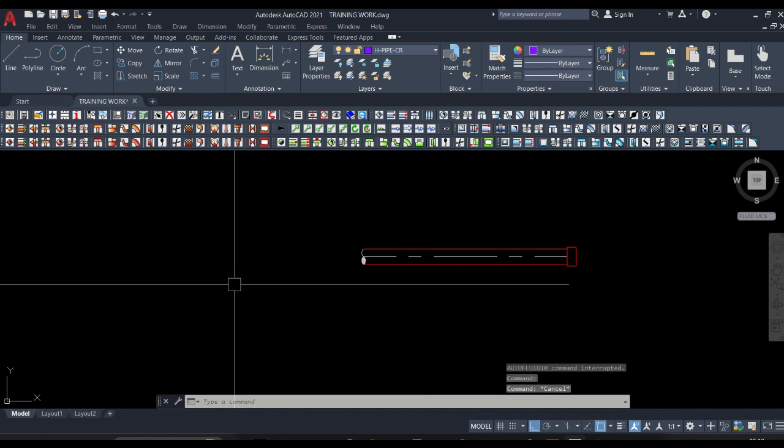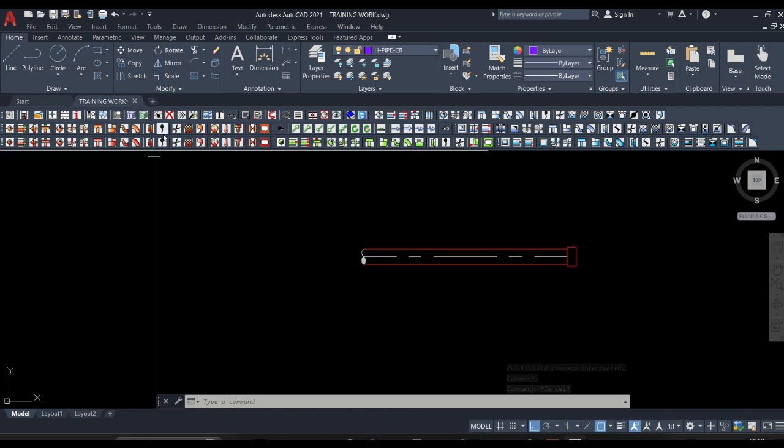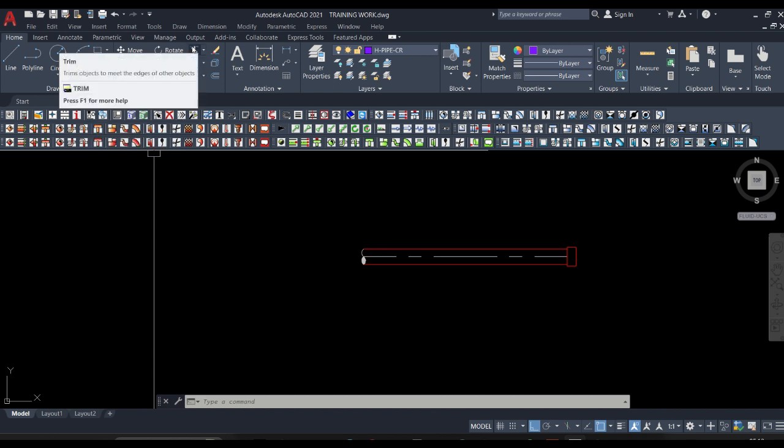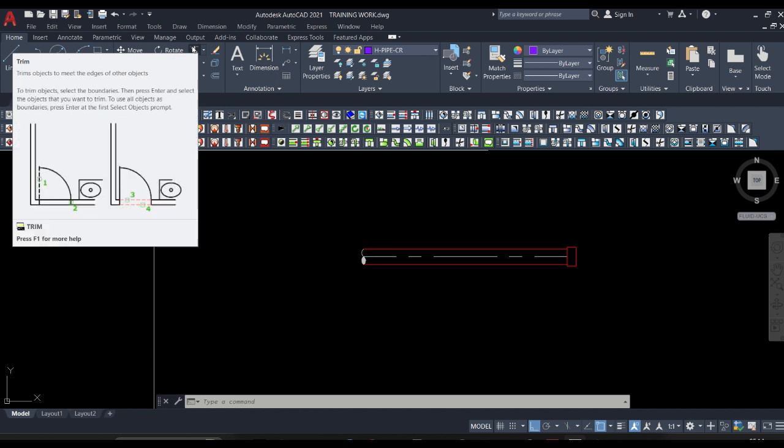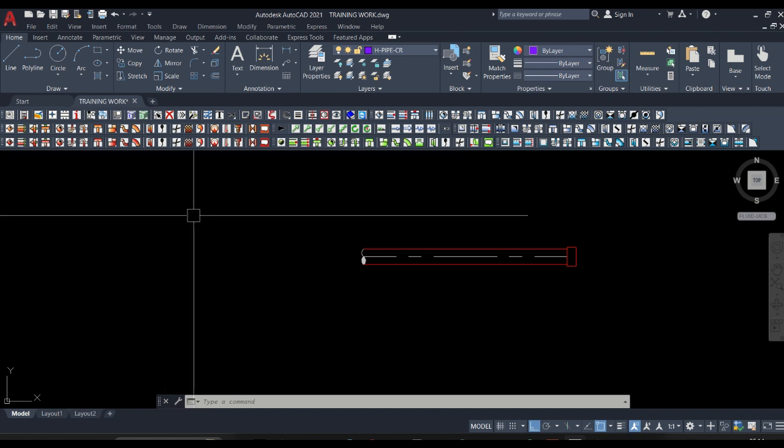So probably in terms of cutting pipe, what I do is I don't use this tool, I use this one, because this also is to delete an object totally. This also is to cut an object, or to trim an object. It depends on what you are doing at a particular time. Then you know how to implement all these tools.